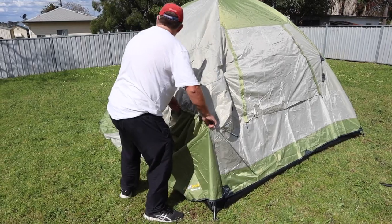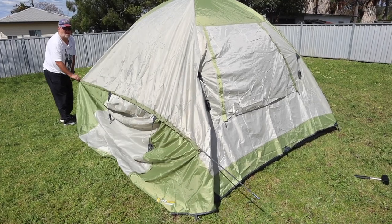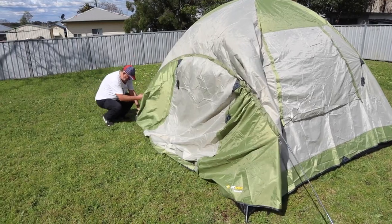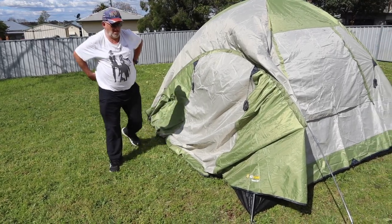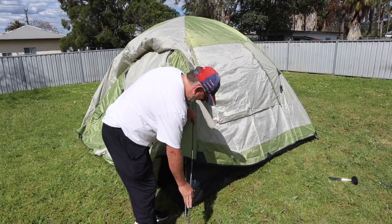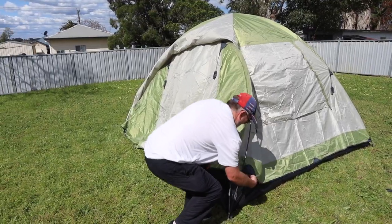So this is a good video to show if you're looking at this tent just for yourself, but you want something with a bit of room, how easy it is to set up all on your own. Well, this is showing you exactly how easy it is, because this is Bruce's second time ever of setting up a tent, and it's his first time ever of setting this tent up. So, you see he's plowing along. Really easy to do.